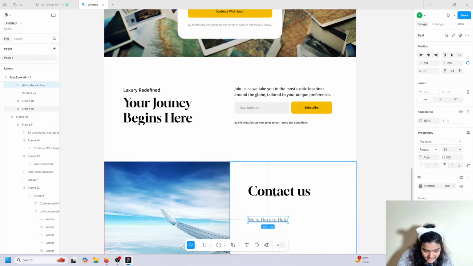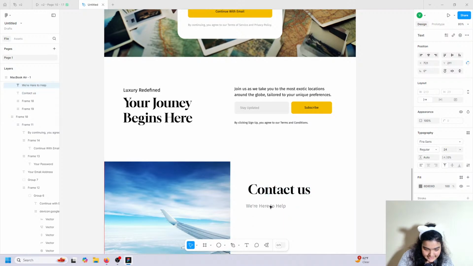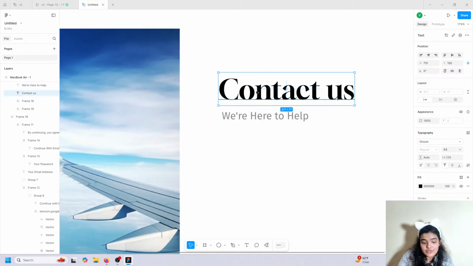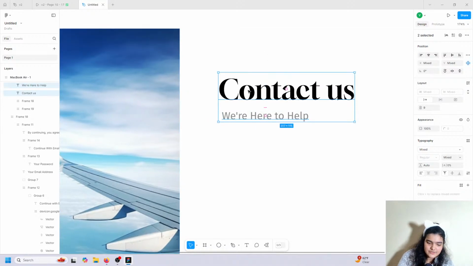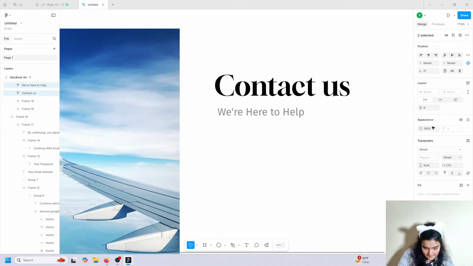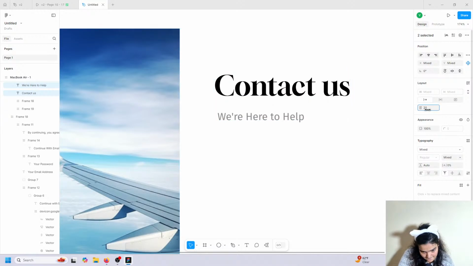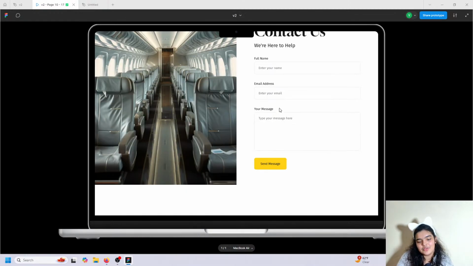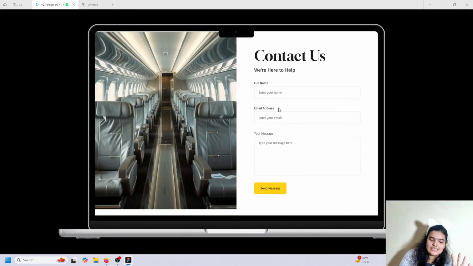We're going to go back here, we're going to select this, make sure everything is aligned equally. We're going to bring this right here. We're going to bring this right here, and now we're going to select our complete form. So you're going to press shift, press this again. Make sure the spacing between these is equal. And now we're going to create this complete form and all of these elements.